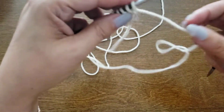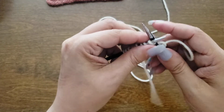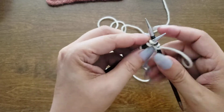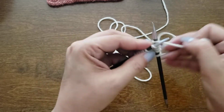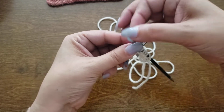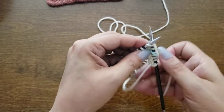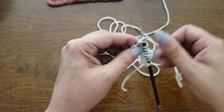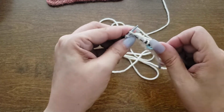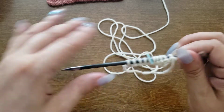Okay, so make sure your yarn has enough slack for you to knit with so your ball doesn't roll all over the place. For the first row, this is the garter stitch, so basically you're knitting on both front and back. We're going to knit to the halfway point, so you have 5 stitches on one side and 5 on the other, and we're going to place our stitch marker. Then we're going to continue knitting the rest of the row. Once we get to the end of the row, we're going to turn our work.